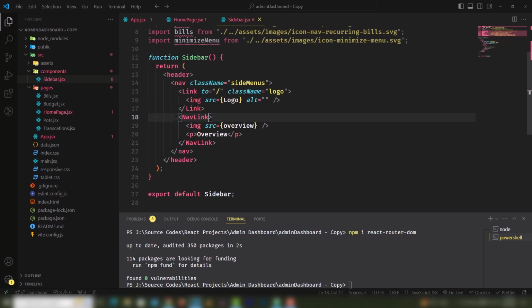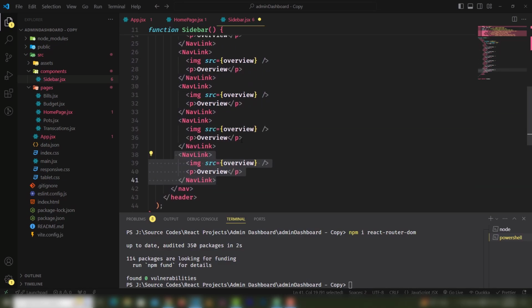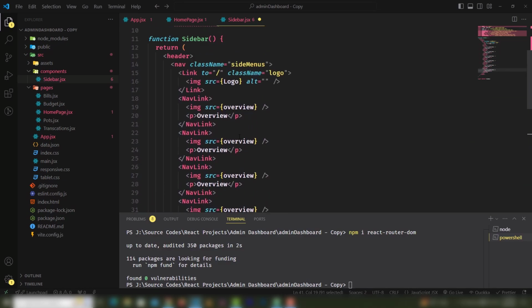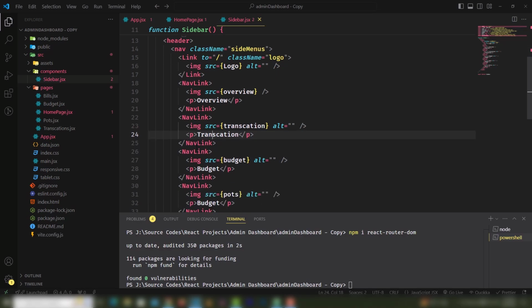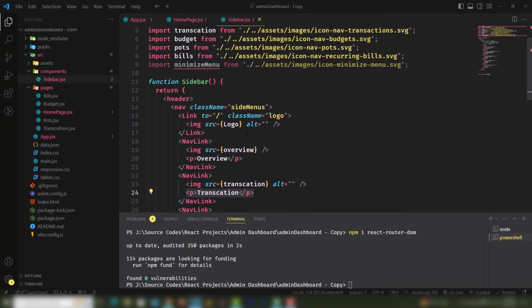So I think I need to import that nav link. Yeah, so you can use this one method and just change the text. I'm going to use it multiple times. In a minute I will change the text and also the images. So guys, I have changed the text from the source code and also the text that appears inside the paragraph. So let me save the file and look at that. The images and also anchor links have appeared inside our web page. So the home page appears there.